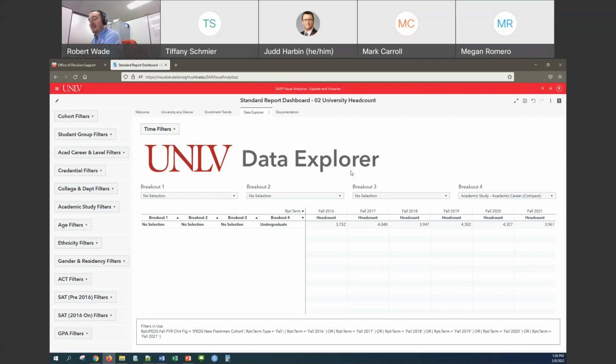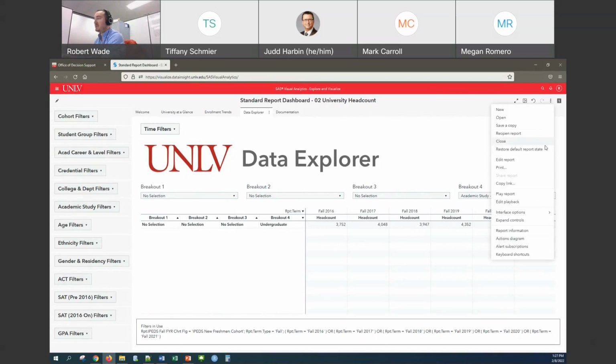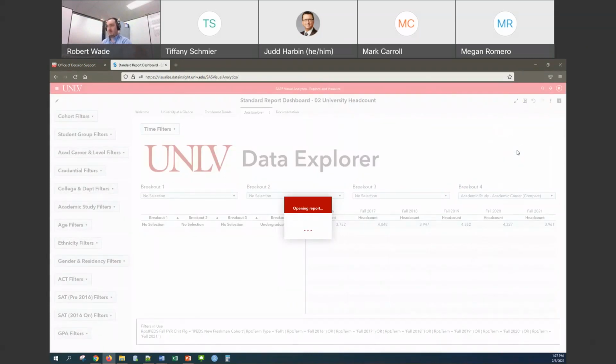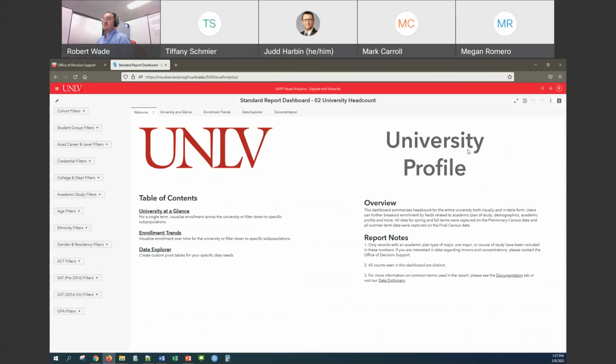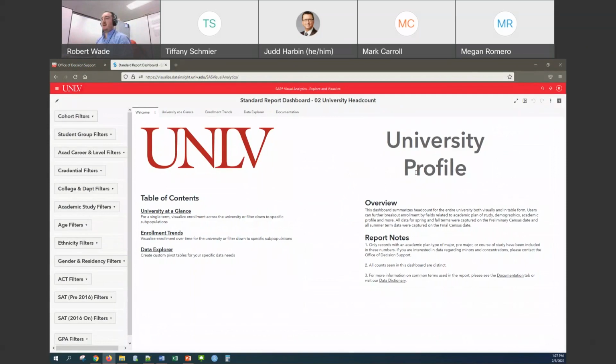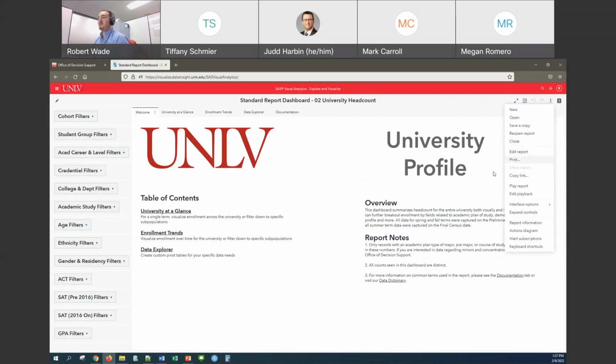That just highlights why whenever you open a dashboard, you want to be sure to always go up to this vertical ellipsis, and if it's available, click Restore Default Report State. Sometimes you have to do it a second time, which is a little bit frustrating, but I've never had to do it more than 2 times. Either way, just make sure you click Restore Default Report State until it's no longer an option, and it should take you back to the first tab in the report when you do.